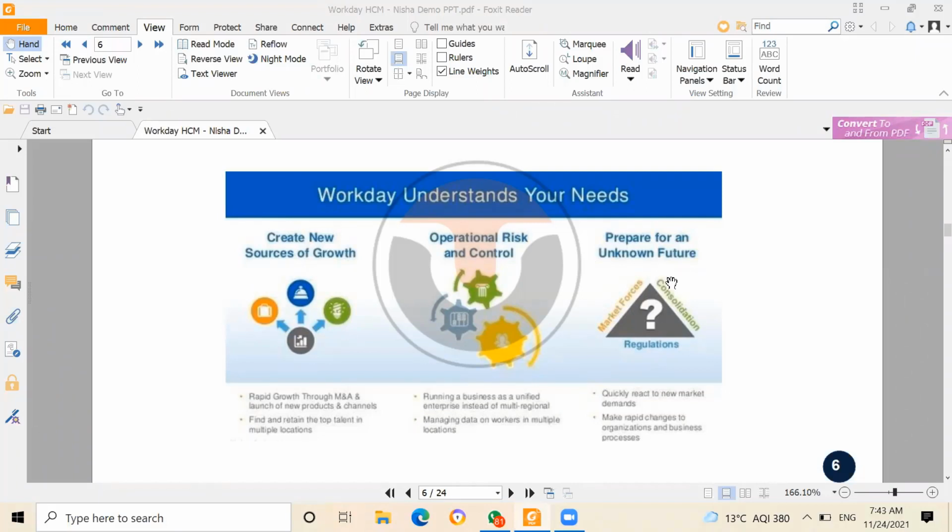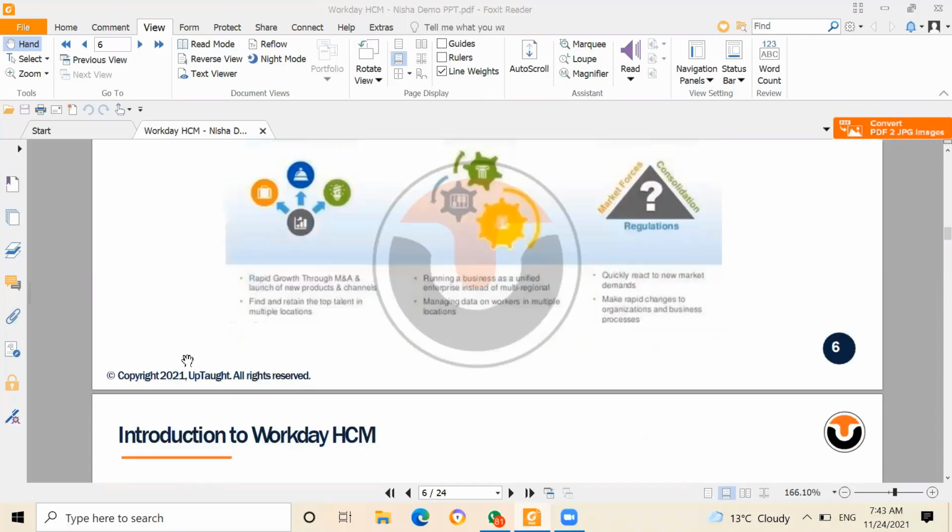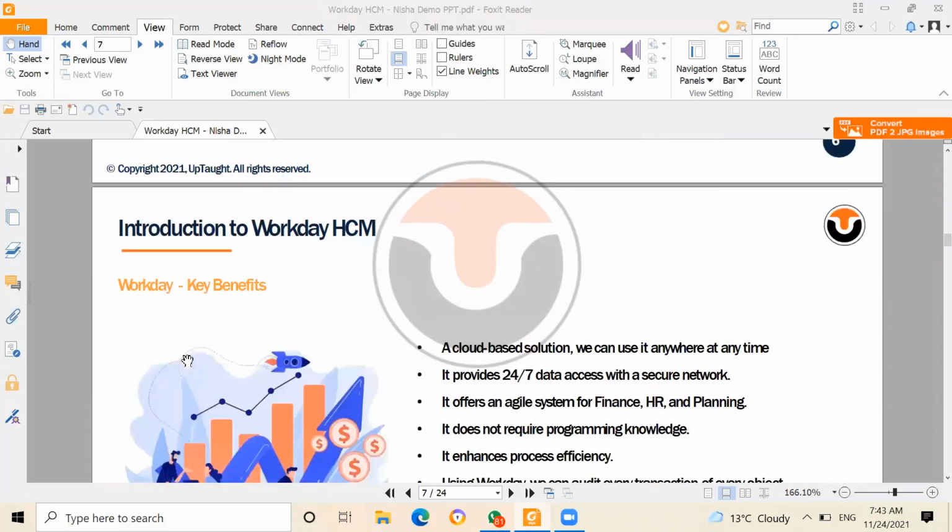Right now I'm addressing myself as the senior-most position. If I'm working as a CEO or VP or other senior or HR head, who is monitoring the situation of the company and all that, this is actually for that purpose. Right now you don't need to go into much depth about this. We are functional consultants. We just need to understand the configuration part, how to do these things.